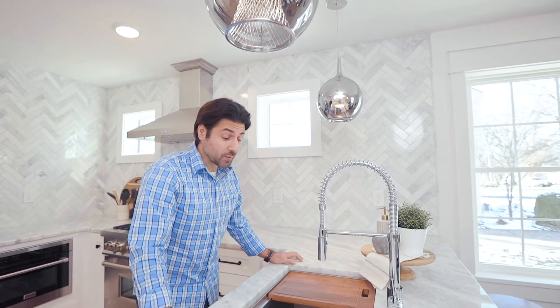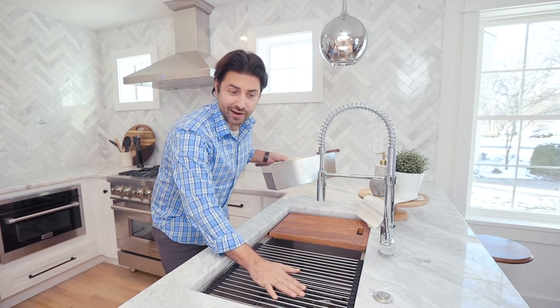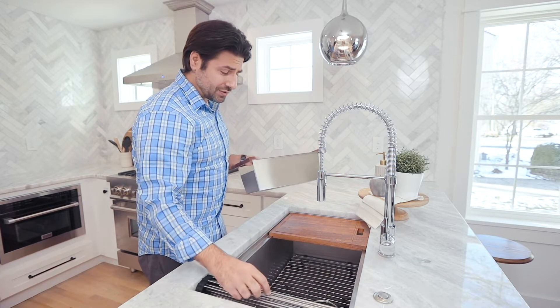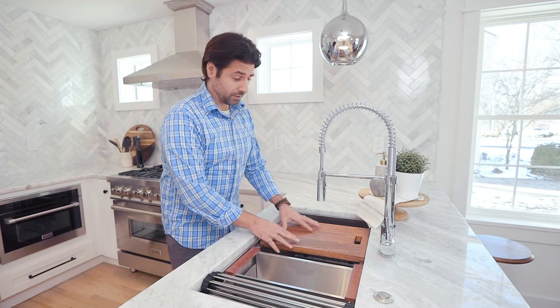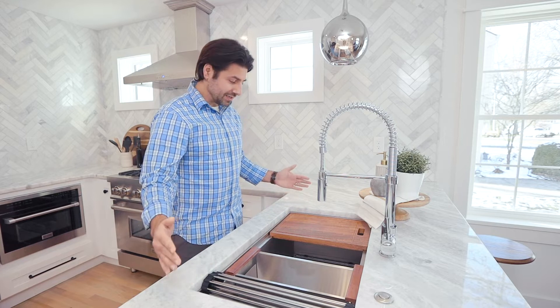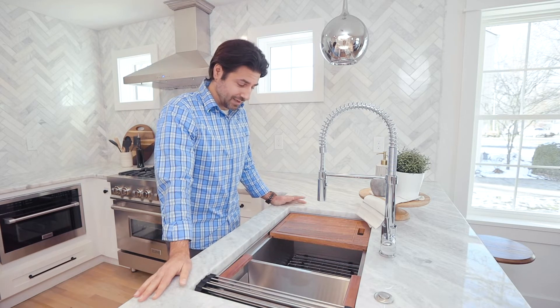I know my way around a sink, and my dishes never make it to the dishwasher because I've got a drying rack built right into this thing — that's amazing. This sink is heavy duty, industrial strength, rust resistant, lead free. It comes with this beautiful birch cutting board, which I'm probably not going to use because it's so pretty to look at. Nonetheless, this 33-inch sink is more than enough for me, and it's one of the better sinks I've ever purchased.